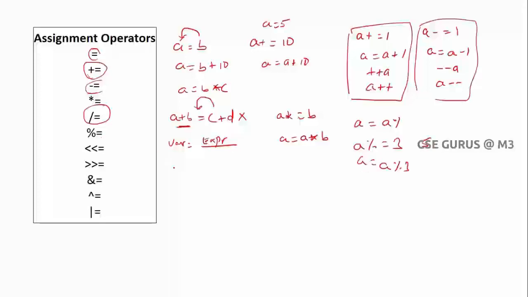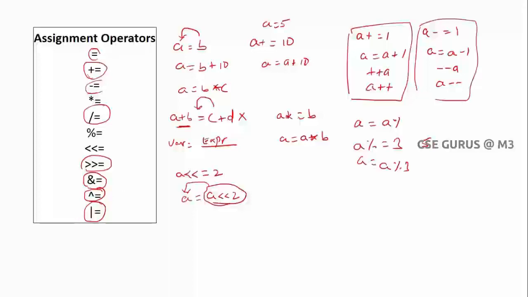And left shift also you can write, a <<= 2 means a = a << 2. After doing the left shift, it will be assigned to the same variable. That means when you do the operation on one variable and store the result in the same variable, you can use these assignment operators. Similarly right shift, bitwise AND, XOR, and bitwise OR also. Like this we can take, and these are all valid statements that you can write in programming.